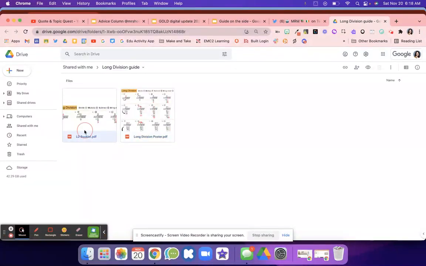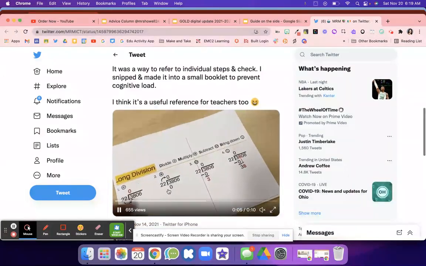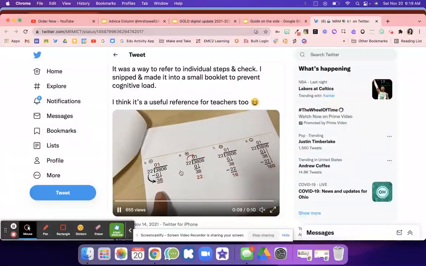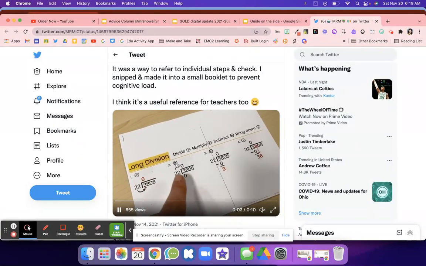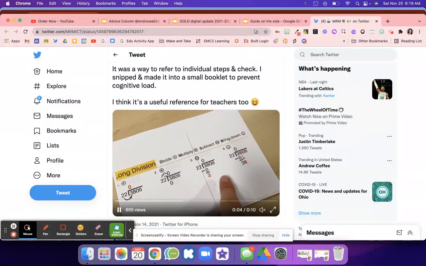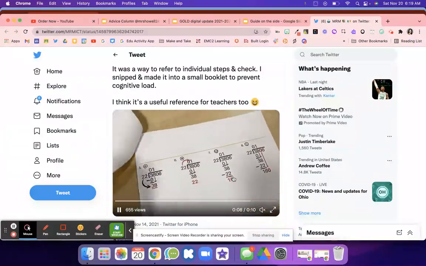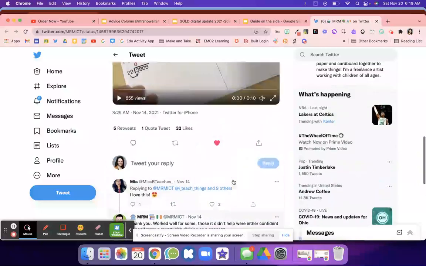You know your students best. Do they need it step by step in a booklet, or can they handle everything on one page, which would help them see start to end? Different students might need different things, so think about that while you're creating your own. As you can see here, it's step by step. It walks through every single step with the student. And I love the little symbols up top where it says divide, multiply, subtract, so students can think about all of the different things they need to do while solving long division.